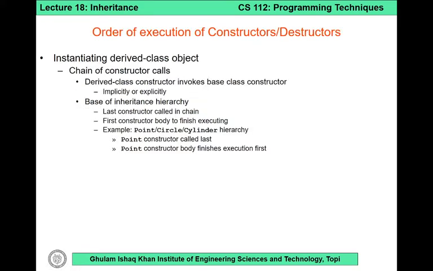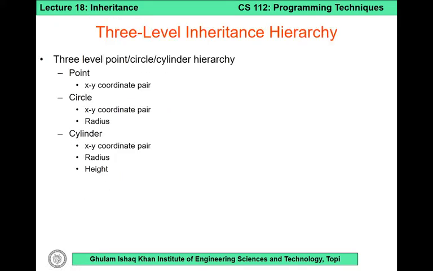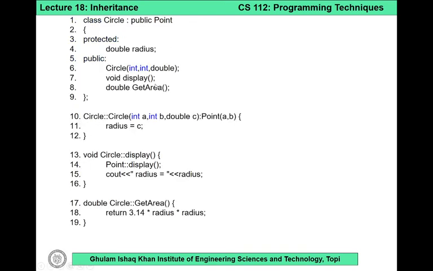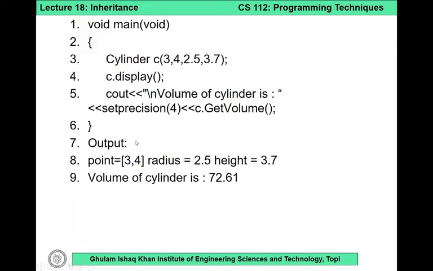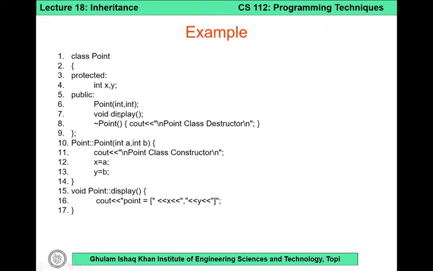Okay, let me show it to you. This was the code we were talking about last time. So the code is the same, with an exception that in the point class constructor we have an output line, and we also have a destructor this time here, like this. The rest of the code is the same.